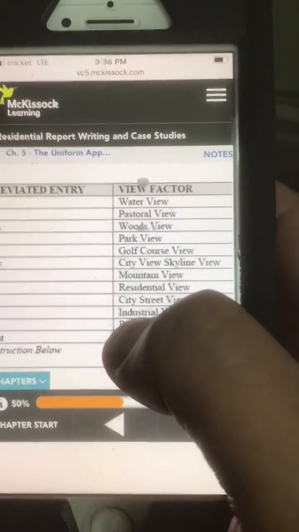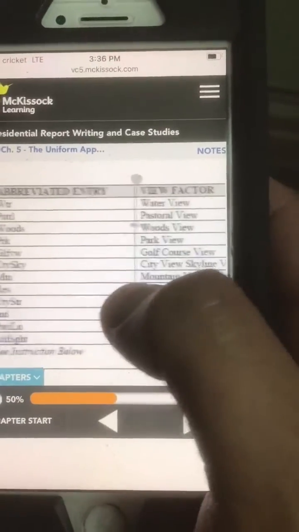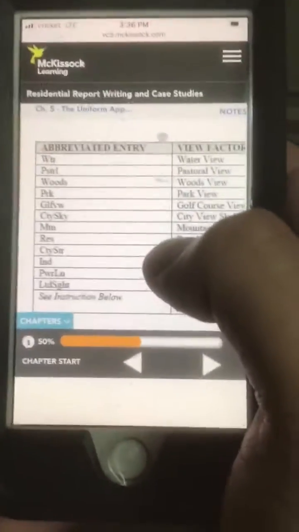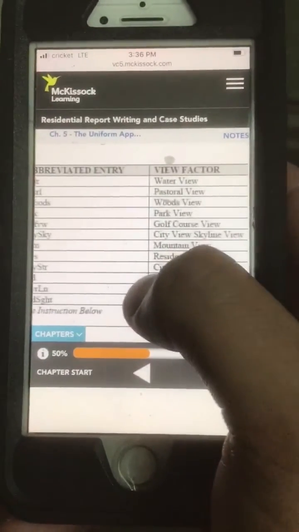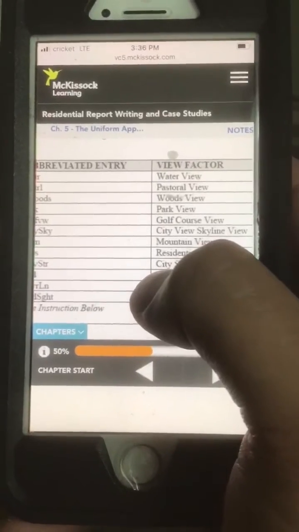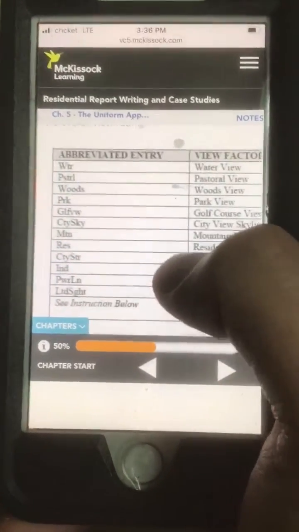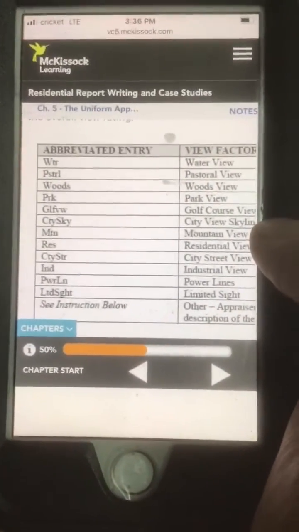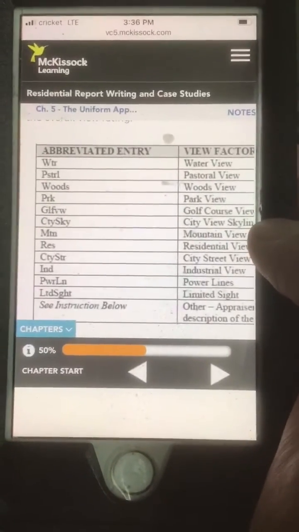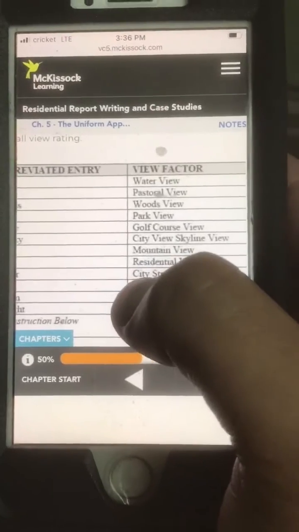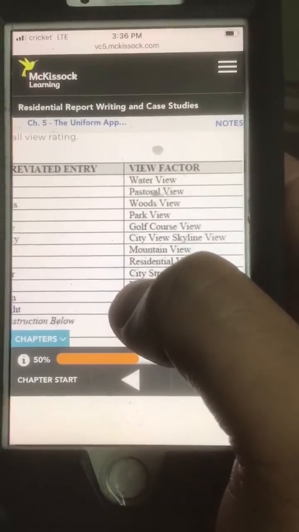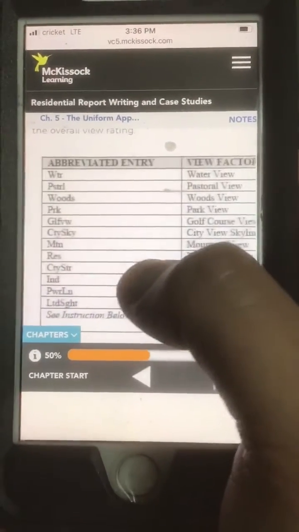View factor, woods view. Abbreviated entry, PRK. View factor, park view. Abbreviated entry, GLFVW. View factor, golf course view.